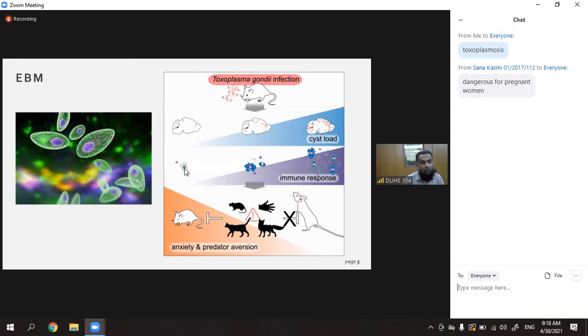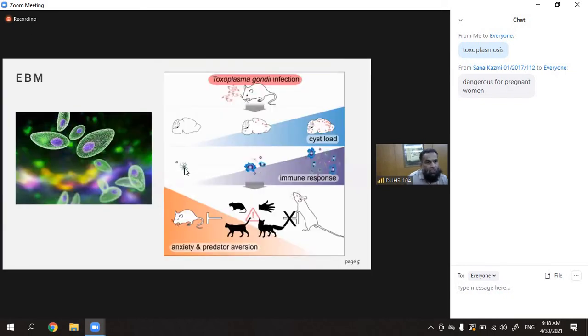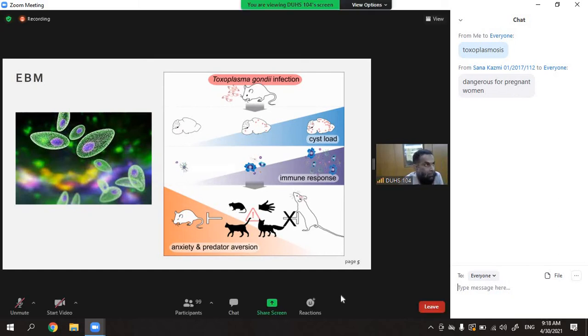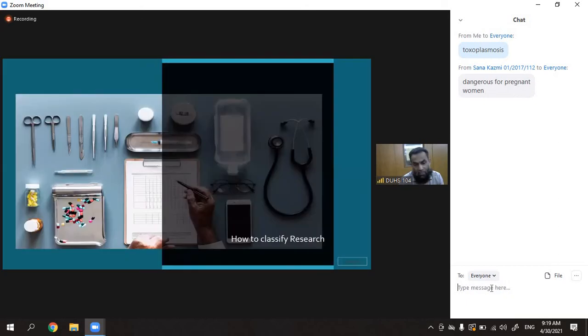So the next objective, the previous slide was just to tell you that evidence-based medicine, EBM, is important. Evidence-based medicine is where you find the evidence and then practice your clinics or your treatment management as per the available evidence. The available evidence is showing that some psychiatric illnesses can be related to Toxoplasma gondii. So what could be the impact of this finding? The impact could be, we can treat Toxoplasma gondii in certain patients, and maybe that can avert or cure their psychiatric illnesses. But not all psychiatric illnesses are related to Toxoplasma gondii.